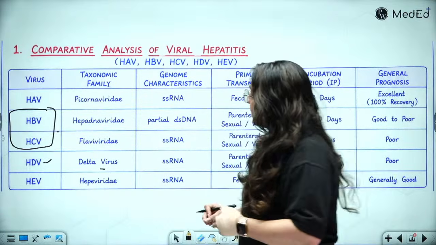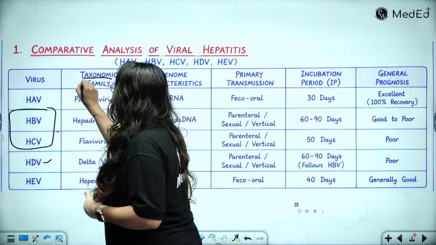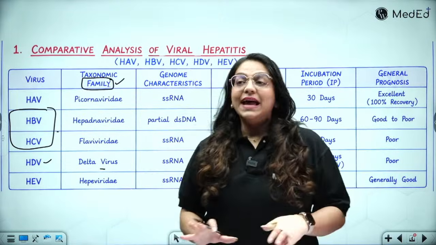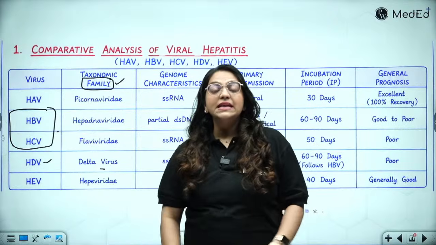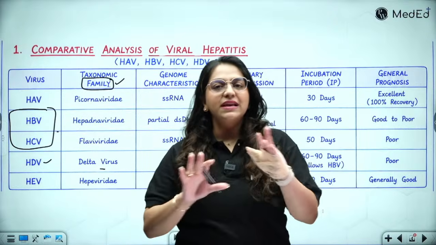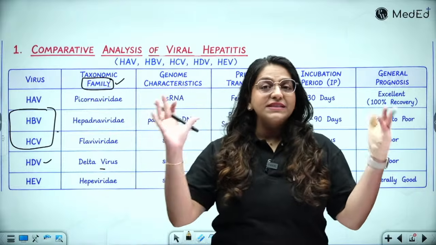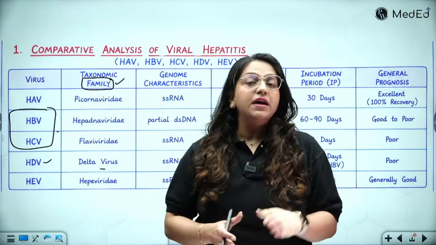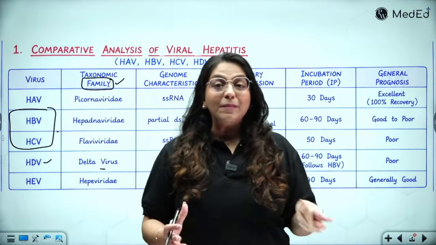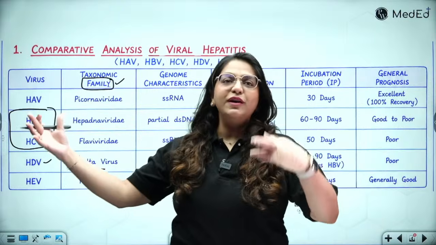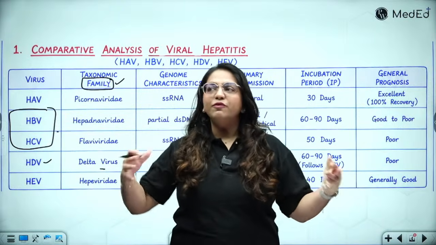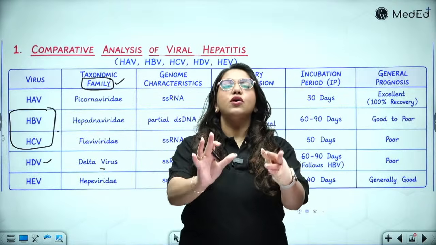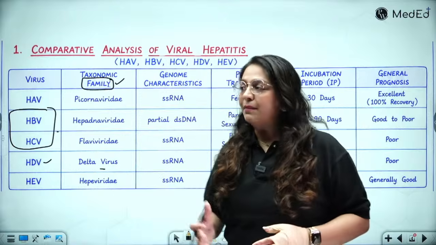So, like I said, always make a comparison table wherever you can. What are you going to write about? You're going to write about the taxonomic family. Why do we talk about the family of these hepatitis viruses? Because hepatitis A, B, C, D, E viruses is not a taxonomic classification. They don't belong to the same family. They cause the same disease, so they are grouped and studied together. But they do not belong to the same family. It is in fact viruses which come from different walks of life, from different families, but they all come together and cause hepatitis. That is why we are reading them together, okay.